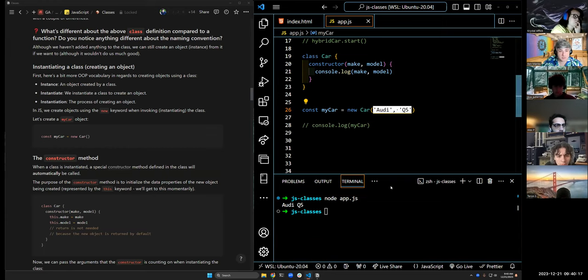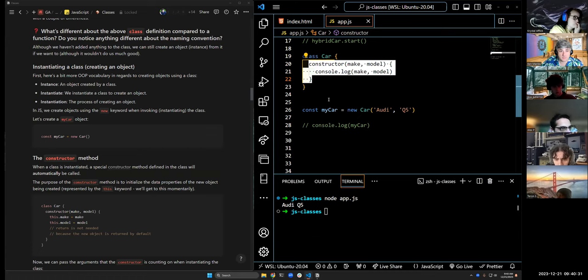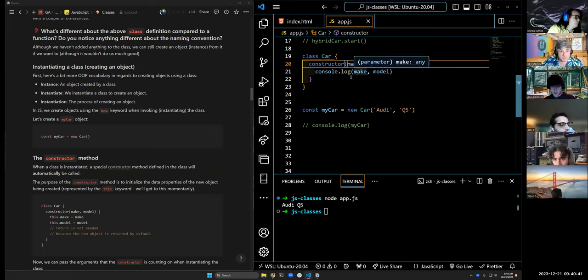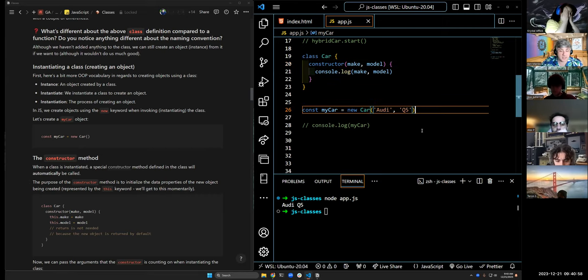Whatever I pass to this class when I'm trying to instantiate my new My Car object automatically gets passed to the constructor function. That constructor function is what we're going to use to assign those properties to a new car. Going back to the car dealership example, I need to make a bunch of new cars and I never know what they're going to be. So if Steve in accounting is adding a new car, then Steve is going to type in Audi Q5, push a button, and something in a database is going to create this new car.